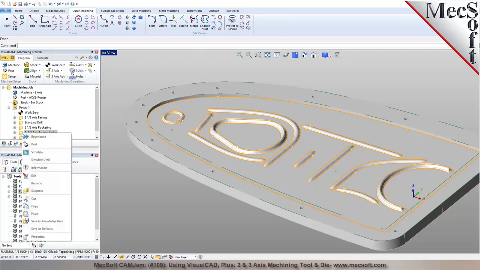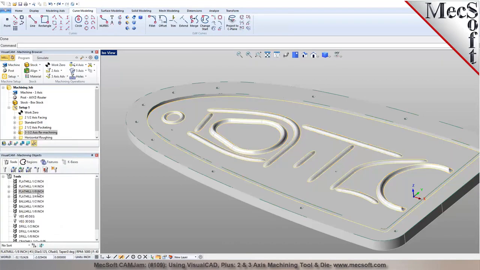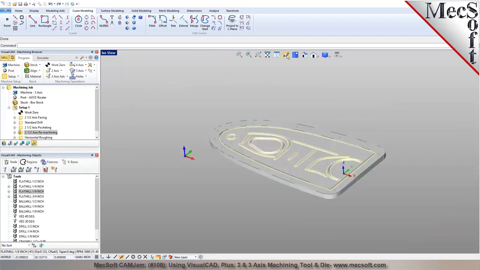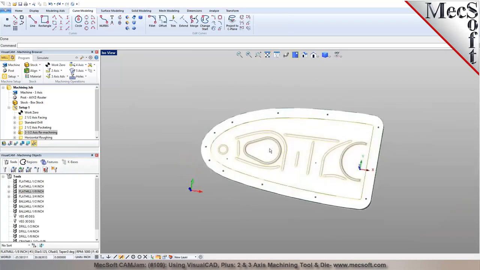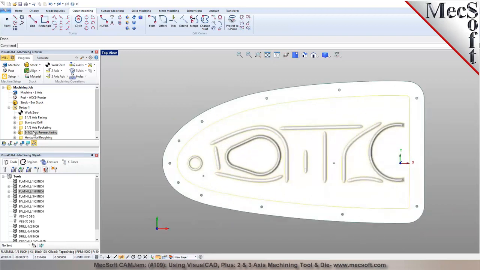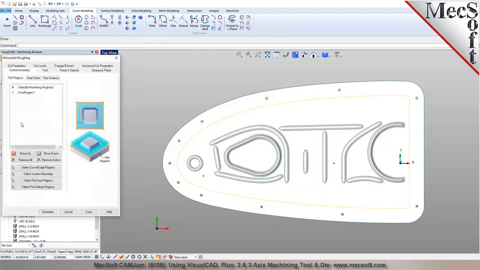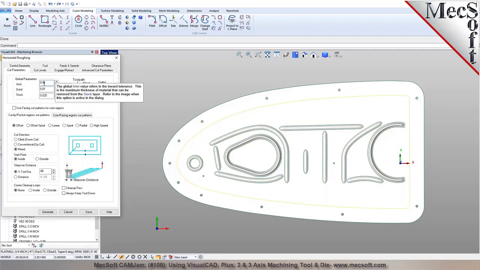You also have the control to suppress operations. So you can suppress it, or if you want to go back and use a smaller tool, or you could even do a 3-axis operation in here to clean up some of the areas. So if you want to do a 3D approach, I can use a 3-axis method instead of a 2.5-axis operation in here, where I can specify the tolerances, the stock to leave over here.